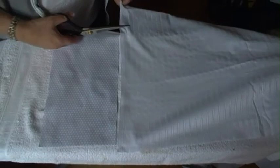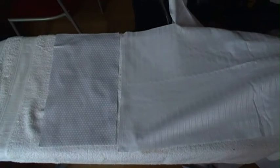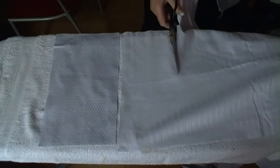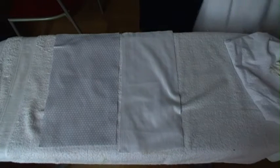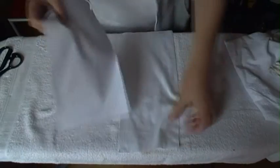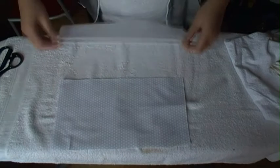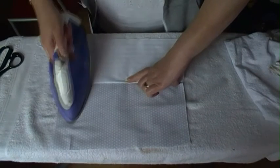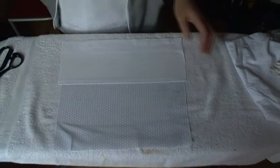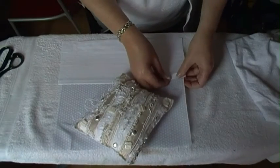And there may come a point that I'll add bullion knot. Sorry, prairie points, but then again, that's not set in stone. I won't definitely do that. Bit of this lovely white. Just got a bit of faint patterning in the background of this one. Put that over there. And then put that like that. Now you would think that because the circle's on here, you'd be able to line it up straight, but not always the case with me. Pin.